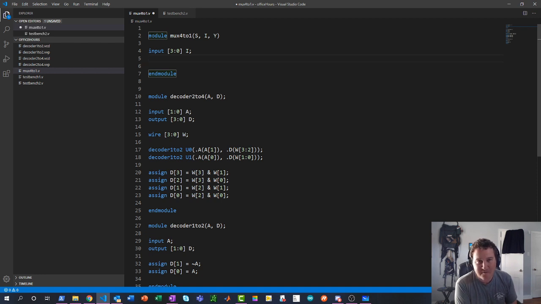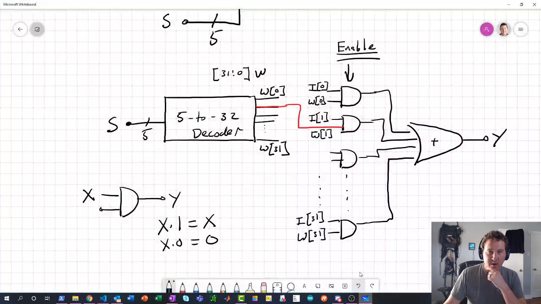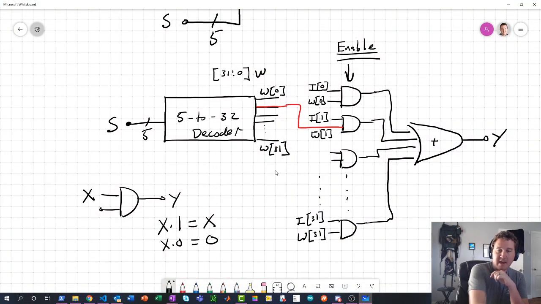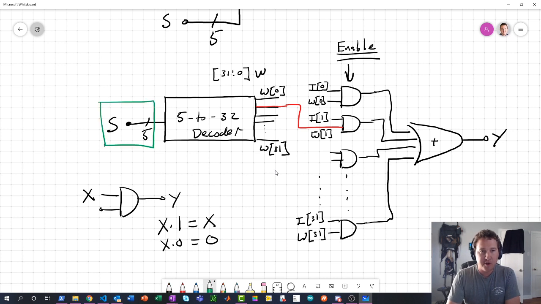Not 32, we're making a 4 to 1 mux. And it's not 4. Let's go back to the whiteboard. Yeah, it's 2. So your select needs to be the same size as whatever decoder you need to work with. In the one that you have to make, you need a 5 to 32 decoder, so your select needs to be 5 bits.